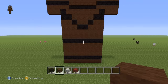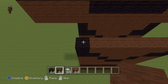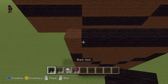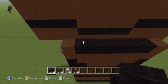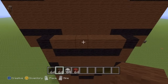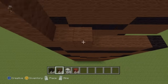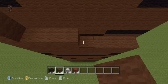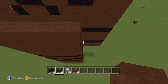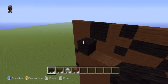Once you have those taken care of, we can now move up to Freddy's back. Coming all the way up to the top of the back of Freddy's legs, for the first row of Freddy's back, do an entire row of brown wool. For the next row, place a single brown on the ends of the row and then place black wool everywhere else in between. For the next row, place a single black wool on the ends of the row and then place brown wool everywhere else. For the next seven rows, do seven solid rows of brown wool.